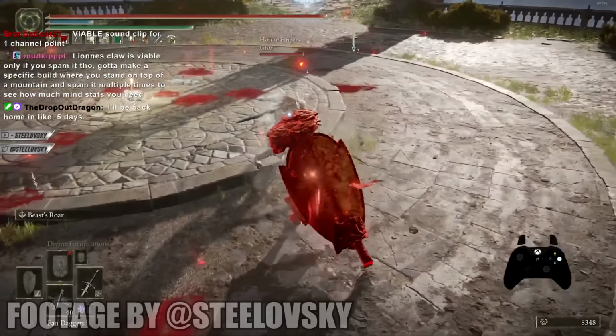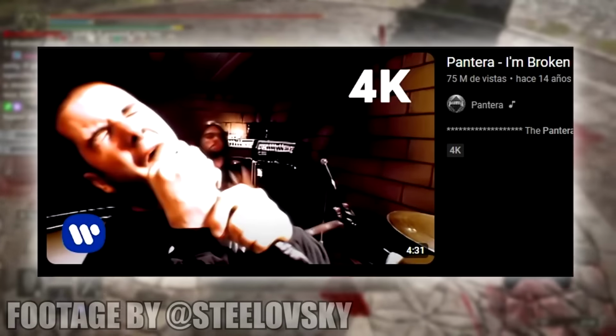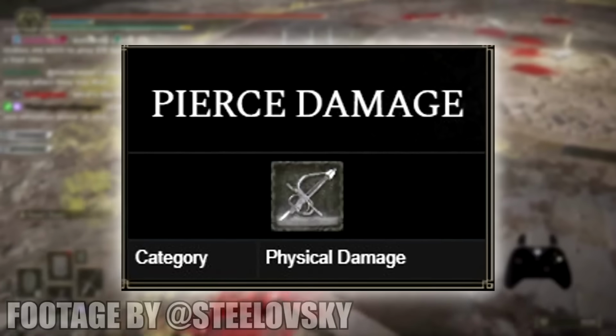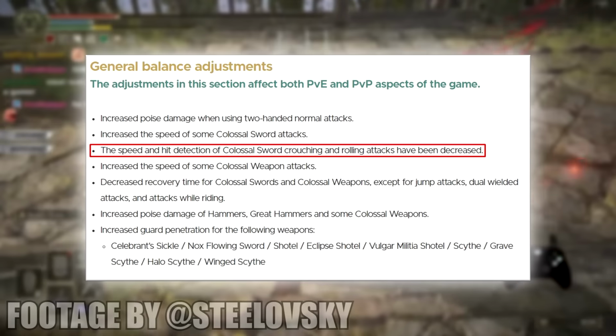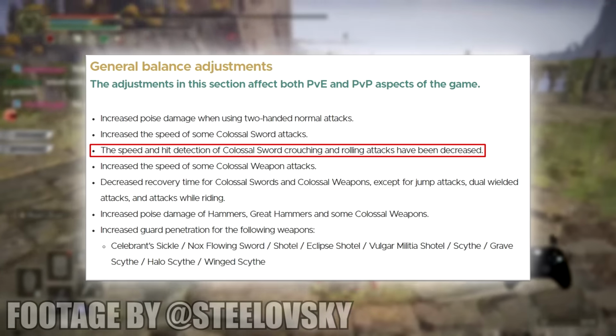The crouch attack of colossal swords was so incredibly broken that Pantera tried to claim it. The attack was fast, strong, and since it was a poke attack, it also had pierce damage, which means they deal extra damage on counter hits. This was eventually patched, and afterwards, colossal swords bounced back and forth between what was viable and what was not.